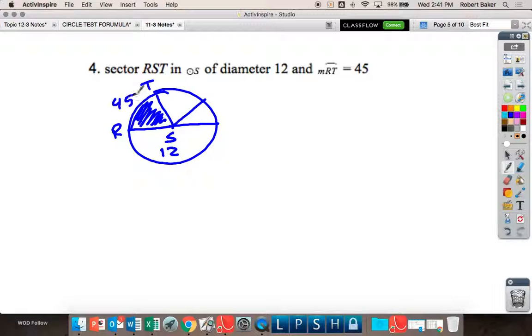So this is what you're used to seeing. You're building the problem now, and some can do it in their mind. Some have to write it down. I had to write it down the first time. So what is the area of that blue sector? X, because we don't know what it is. What is the area of the circle?